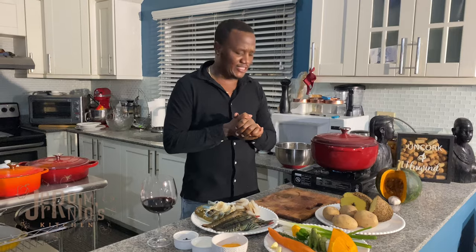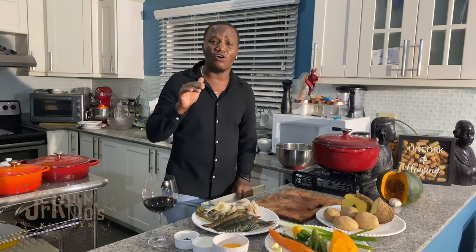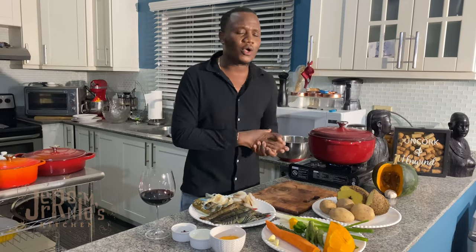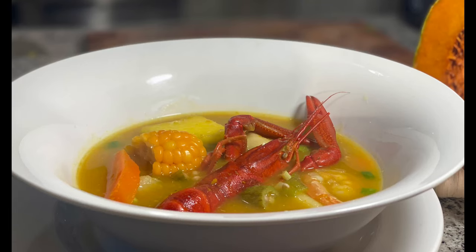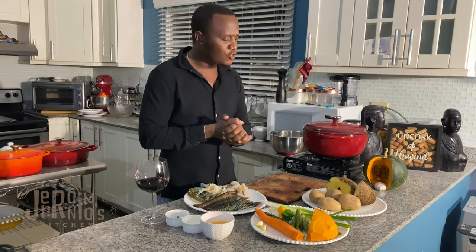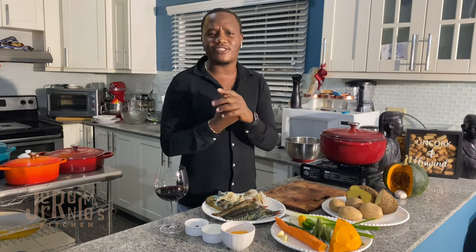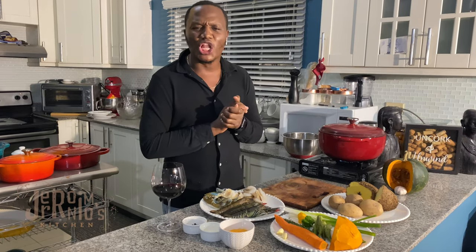Alright, so this is going to be one of my favorites. If you watch the channel, you hear me say all the time how much I love soup. Today, we're going to be making a Janga soup. I'm going to add some soft shell crabs in it and some shrimp, so it's really like a seafood soup. Very easy recipe, one pot meal, very comforting for these rainy days. It's going to be delicious.